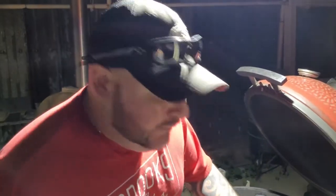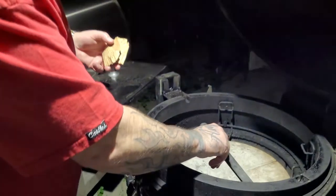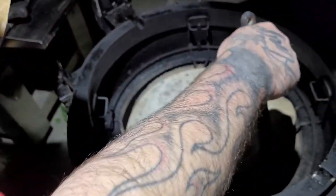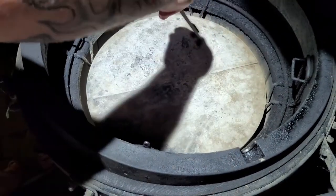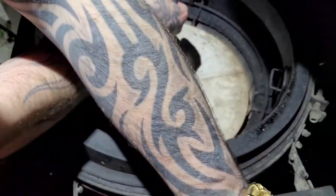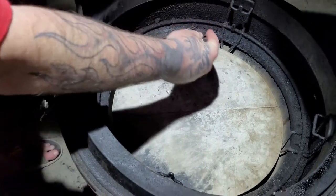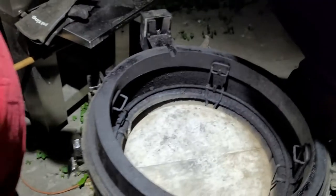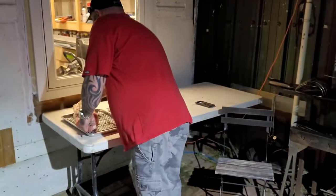We're cruising at about 350 degrees. I'm going to throw on some cherry chunks for this porchetta. Here's how you're going to do it. You don't want to lift this up on a 45 degree, throw a couple nice chunks of cherry on that side. I figure cherry goes very sweet. With pork, you can do apple, you can do pecan, nice subtle smoke. Now I'm going to grab that, throw it on, and we're going to start spinning it.